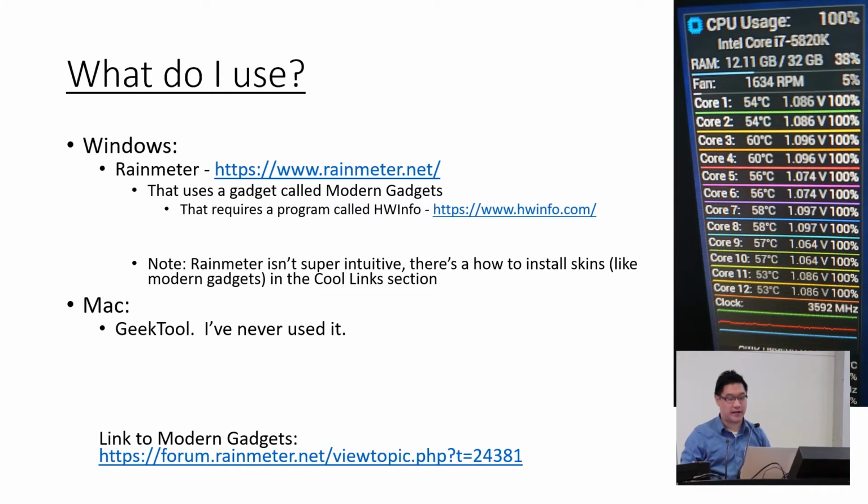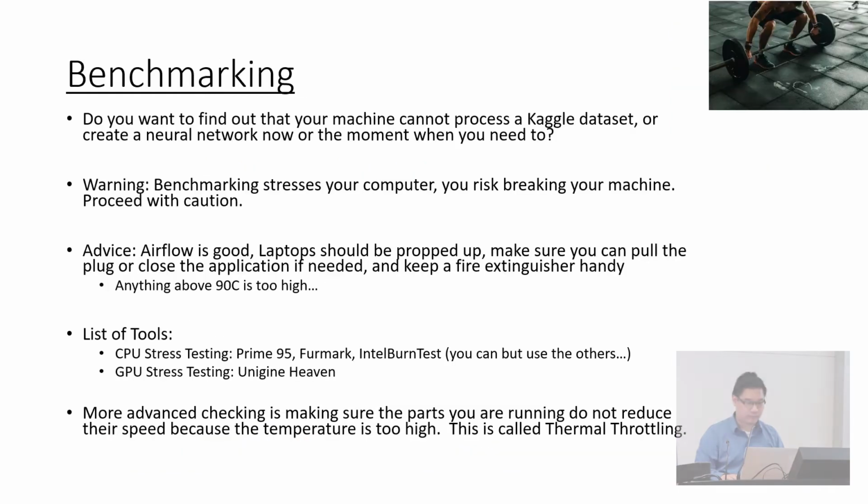I have linked to Modern Gadgets. There are other ways to do it, and there's tons of temperature monitoring things. You should make sure that the temperature of your computer is good. Why else should you do that? Well, because ultimately, if your temperature reaches too high, your computer will naturally slow down. It's a temperature regulation thing for computers. So if you want to run at maximum speed, make sure that you're running as cool as possible. That's really what it comes down to, right?